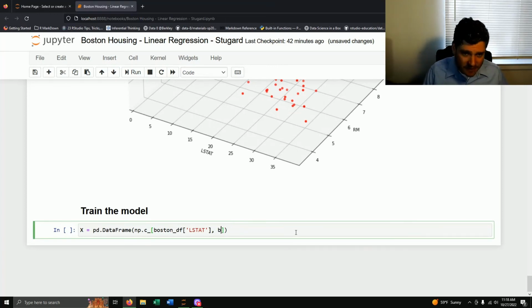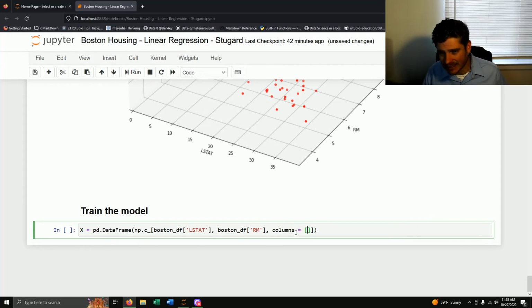So LSTAT is the first one, and then from the Boston data frame, bracket RM is the second one. And like I said, when I create my new data frame, I'm going to include the name for my columns. So columns equals, and again, as a vector, LSTAT in quotes, and then RM in quotes.